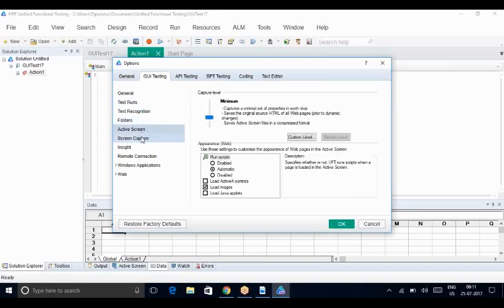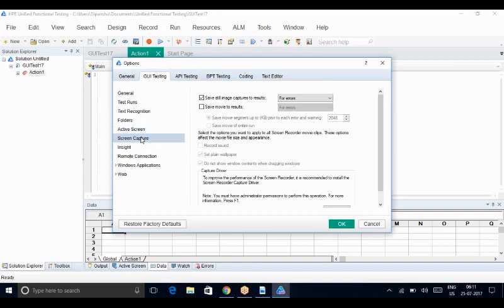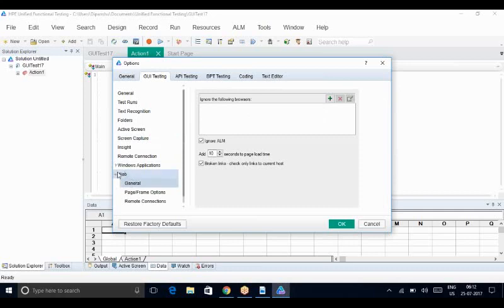And there are also screen captures when you are doing the execution. If there are errors, we can capture those screens and save them in our folders, so we can easily understand from the screen what is failing and where it fails. For Windows applications we cannot do all that because it is not needed. Depending upon the situation, if needed, we can make changes, but everything is already defined.